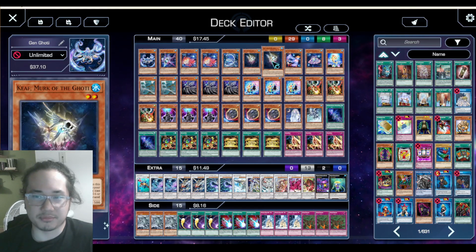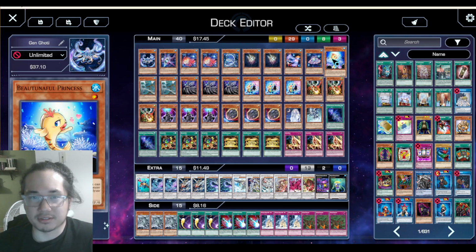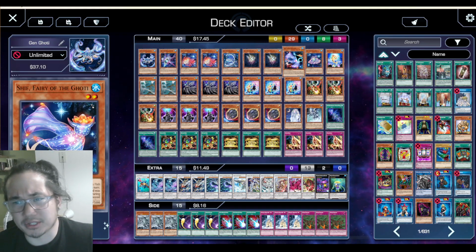And then Keef comes back, so if that gets negated, it's fine, because Keef is just another stop block to get to your Beautiful, to get to your Ghoti tuners, because they don't care how they're special summoned during your opponent's turn, they just get to beat themselves out.